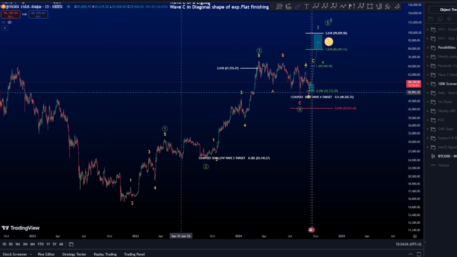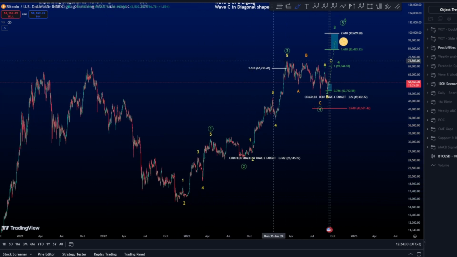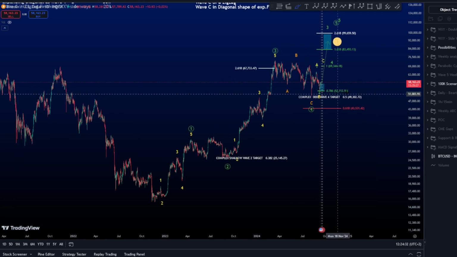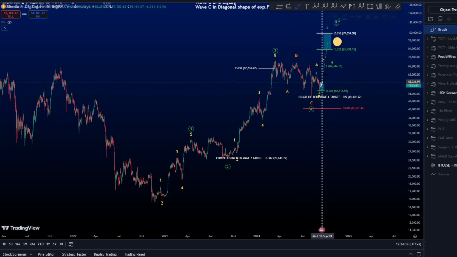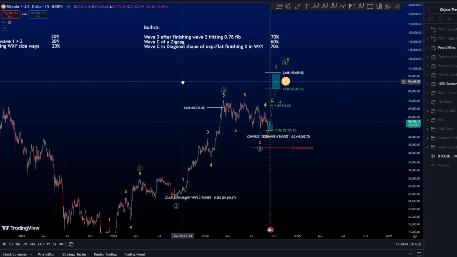But the thing is that, okay, we have already a set impulse, a big impulse on a daily chart, right? And we have a perfect impulse from all manners based on Elliott Wave, alternation of wave 2 and wave 4. So yeah, this is your highest possibility to just get this final wave and finish your impulse, okay? Therefore, it has the highest possibility.